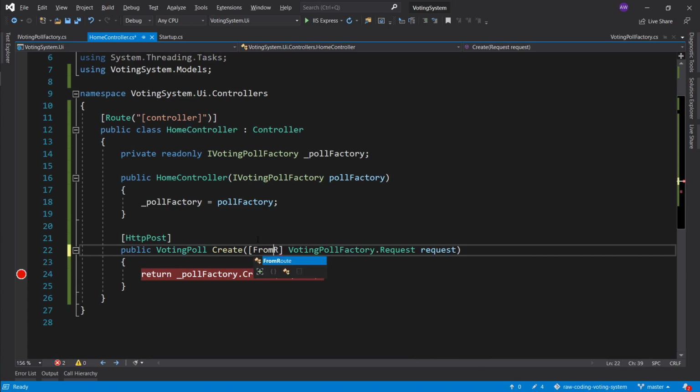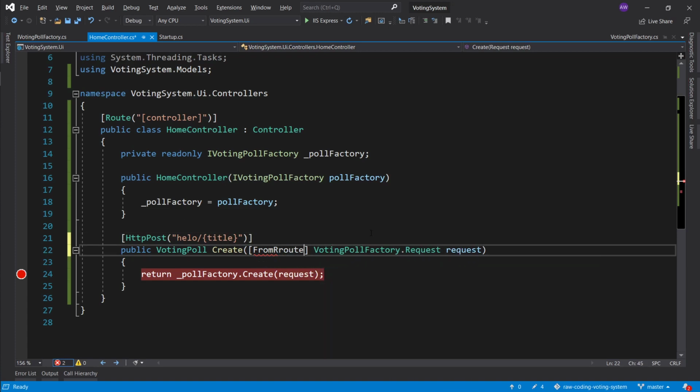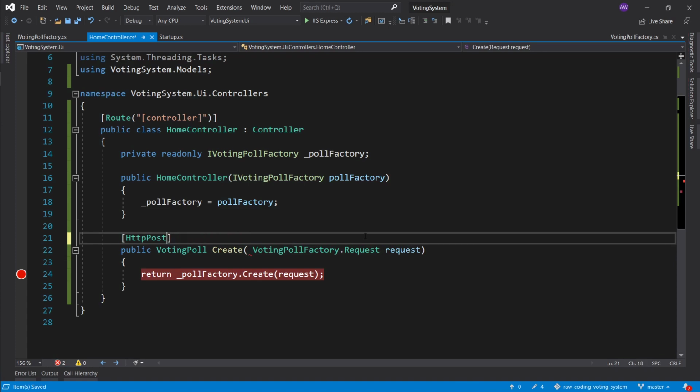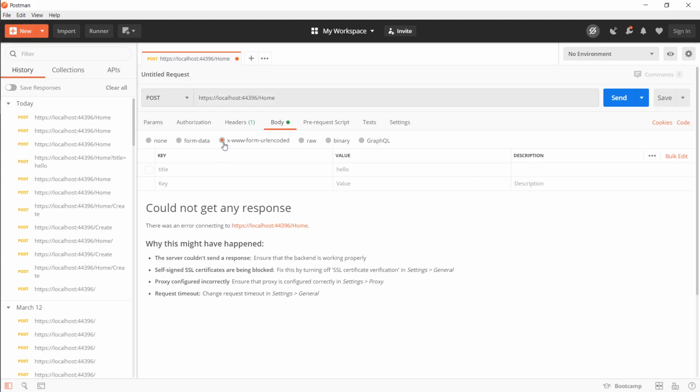From route is basically when you see me specify the convention here, like let's say hello and request.title or something like that, title here, right? So it will try to bind this title to this request, but I'm not going to run that. Let's remove this.